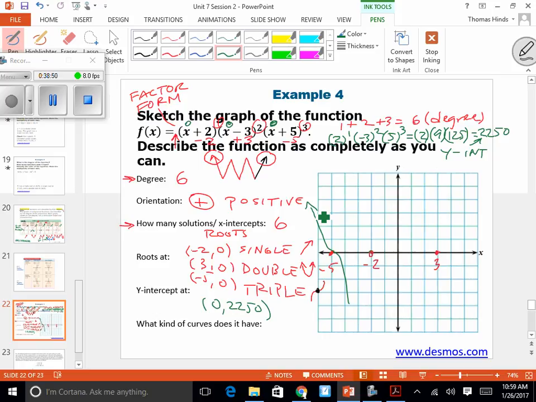All right, here we go. We have to come back up now to get to this 2. Let's see. What's happening at a 2? 2 is a single. No big deal. The question is, how low do I go before I turn back up? For sketching purposes, it doesn't matter. So I'm turning around now, coming back up. The 2 is a single, so I just shoot right through the 2. No big deal.